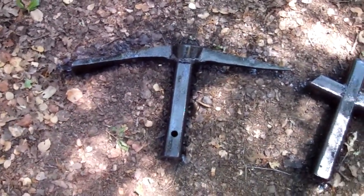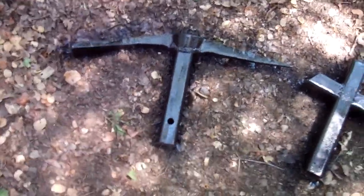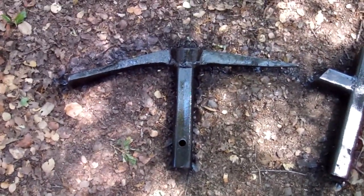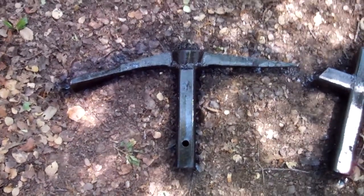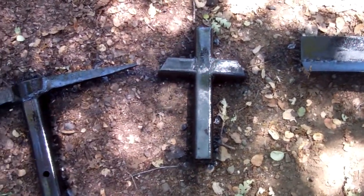This was my very first pick that I did. I just took an old pick head and I welded it on, and I kept breaking it because the machine is obviously too powerful for it, but I've re-welded it and it seems to be hanging in there. The big pick that I've got is so much better. This little tool right here is incredible.